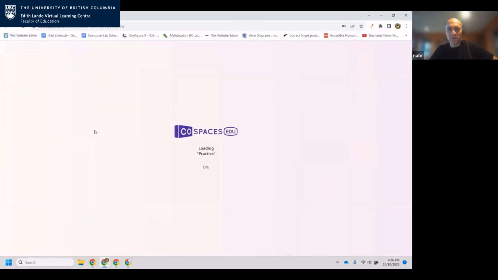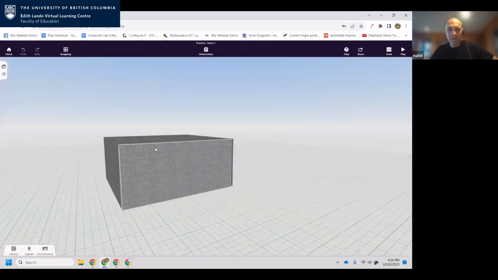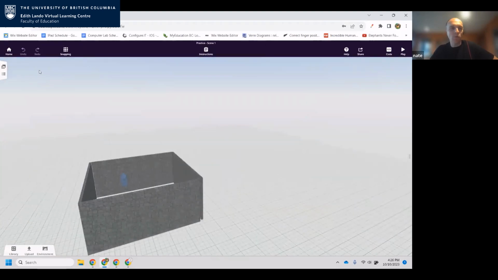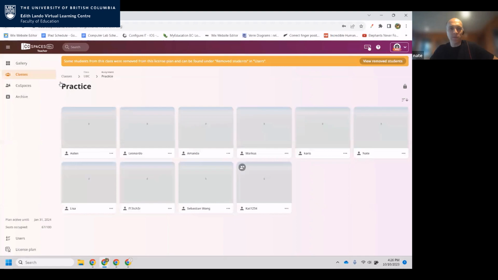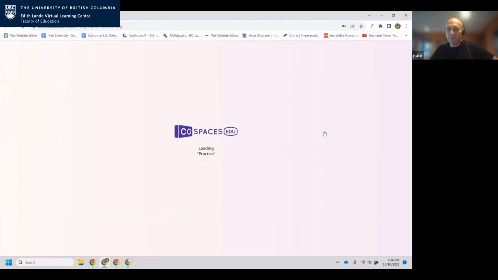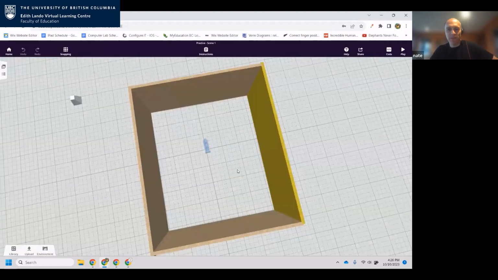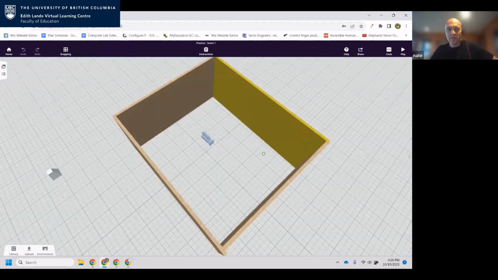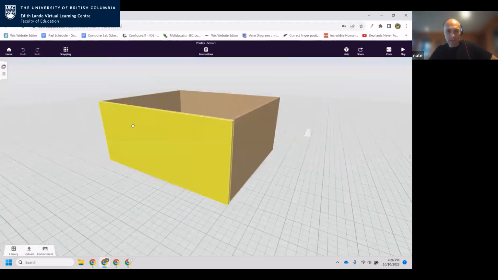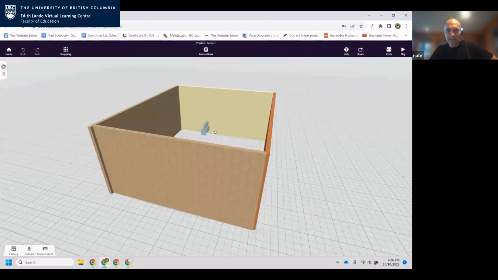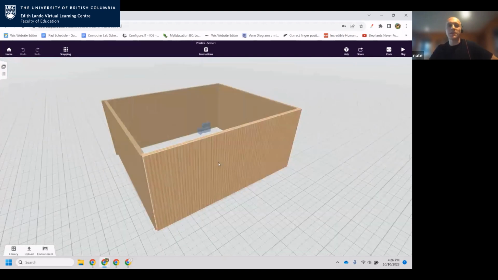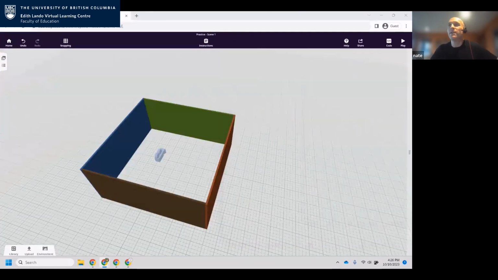Aiden, see what's going on here. Nice. You've got the kind of stone wall look to yours. What I like about creating games, or just building in 3D actually, is the creativity. I like this beige kind of look to it. Looks really good. I can see you're altering your wall color right here on the side. I'll bring this over to the side right here and let you get back to what you're working on.